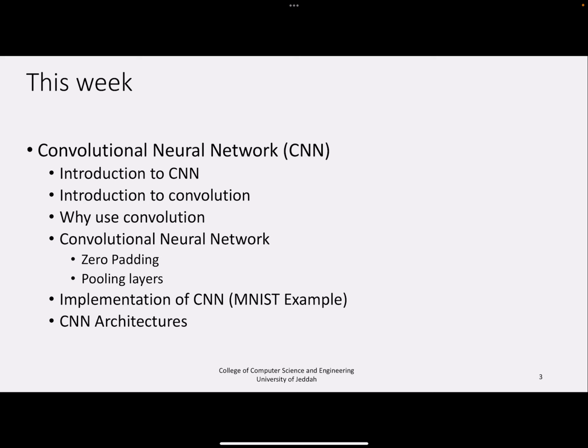We'll do an introduction to CNNs, an introduction to the operation of convolution, why we use convolution, convolutional neural networks, and operations that are frequently used in convolutional neural networks, meaning zero padding and pooling, and in the end, some practical examples of using convolutional neural networks using the MNIST Python library, and some examples of CNN architectures in the real world.